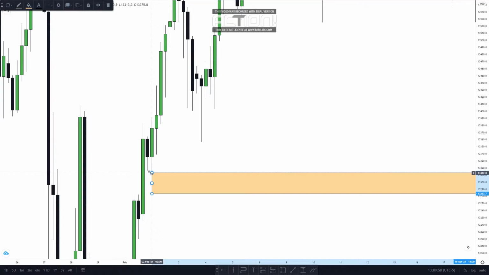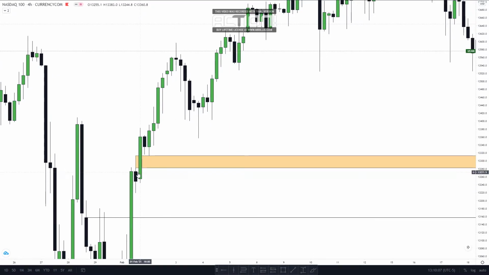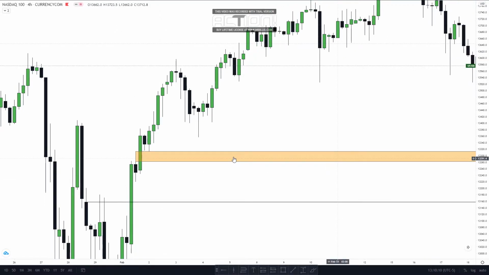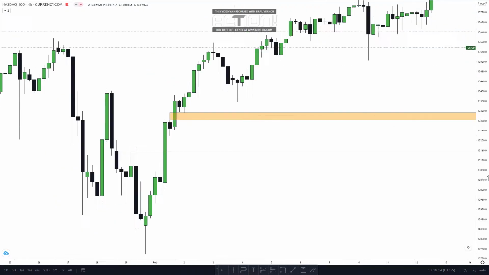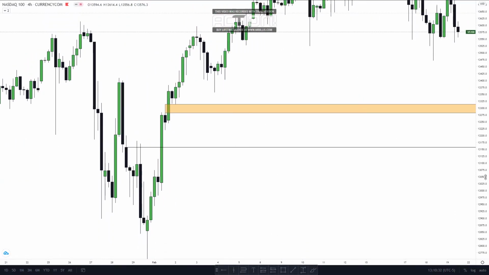Let me just see how we can define this. The gap right here, this is the 4-hour. So from that candle's low to that candle's high. All right, and obviously this last down close candle could also be used as support, also known as an order block. Right, and if you also look right underneath it, we have another gap that price needs to fill. We don't know when, but we just need to wait. That candle's low and that candle's high right there.